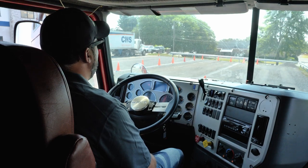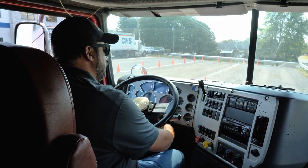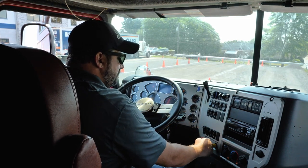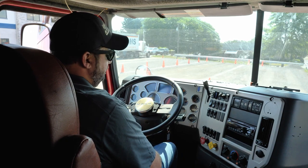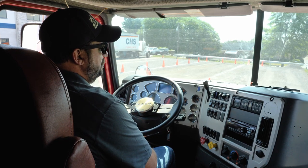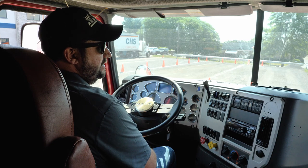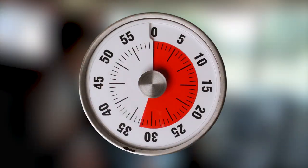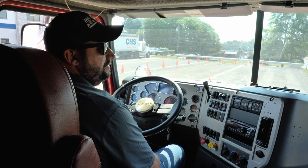Now that I told the examiner that it cut off at 122 psi, I am going to perform the second part of the air brake check. I am going to shut the truck off, turn my key to the on position, and push in the valves. I'm going to press the brake. As soon as I see my air gauge stabilize, I am going to time myself for 60 seconds and make sure that in a combination vehicle my vehicle does not lose more than four psi in one minute. You may ask the examiner to time you or you can use your watch or cell phone. It has been one minute, and I will tell the examiner that I have not lost more than four psi within that minute.